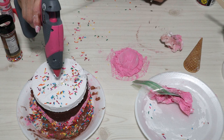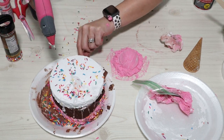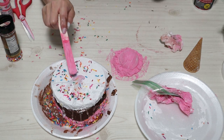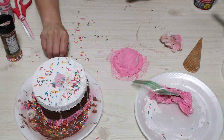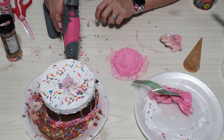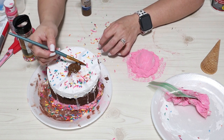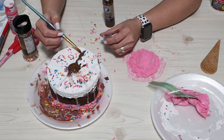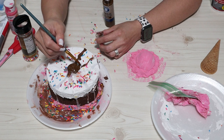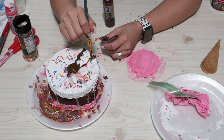Now we are going to take our hot glue gun and add drizzle — it's basically going to look like chocolate drizzle when all is said and done, because we are going to let this dry a little bit and then paint it brown so it looks like chocolate falling down from the cake. It gives such a cool awesome effect. I kind of wish I'd made them a little bit thicker, but it turned out super cute. I'll also add some of that drizzle to the cone so it looks like it's coming from the cone and expanding to the cake. I'm just using brown paint and I let the hot glue cool enough to paint over it.